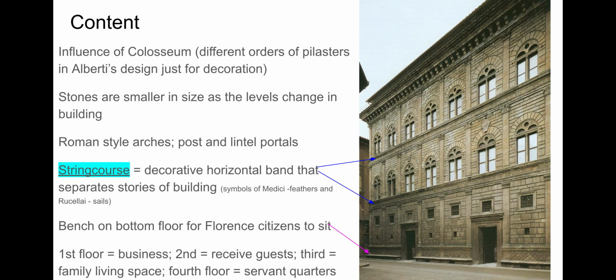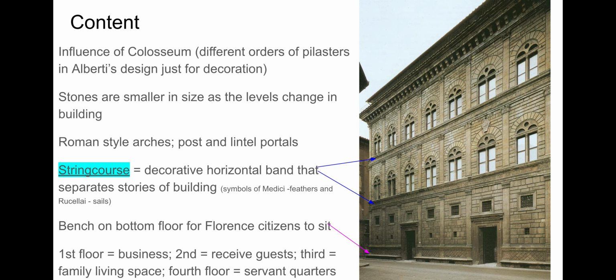So that's part of the sense of beautifying and also just improving the life of the people of Florence in the city. And so that bottom floor was for business. So that bottom first floor was the business of the Rucellais, and you have that post and lintel portal or doorway. And to keep that in harmony on the first floor, you have the square kind of windows or open spaces leading into and providing light to the shop space. So that whole first floor is unified.